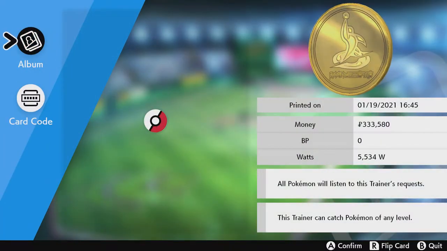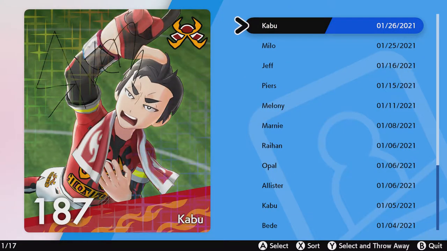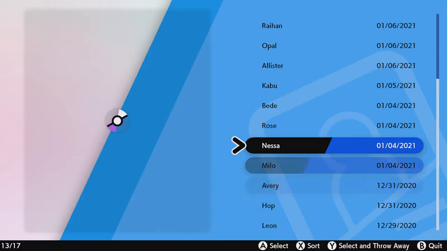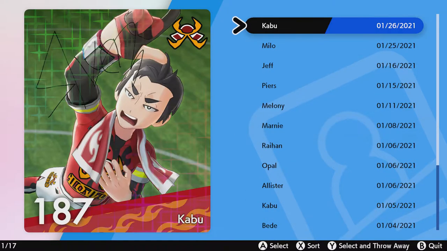Dude, always exercising. Let's go take a look at those league cards. Forgot all about that. Then I gotta update my look here. So Kabu, okay, let's compare it to the old one he gave me. Oh, it looks the same. Wait, what?